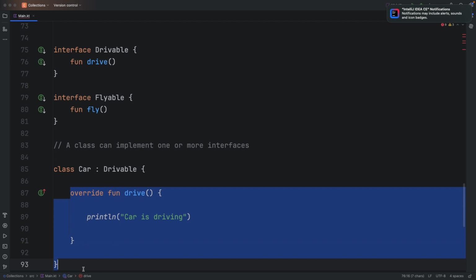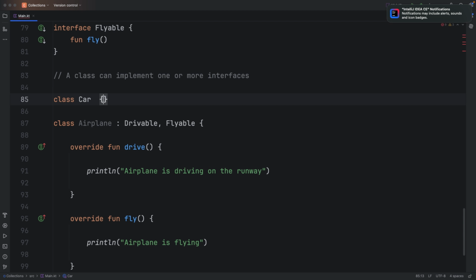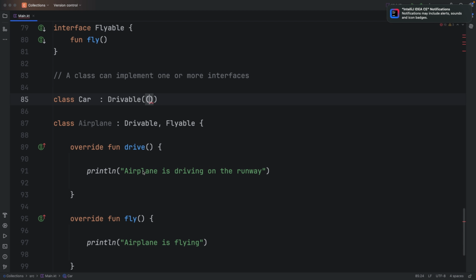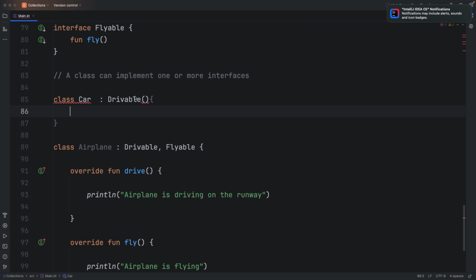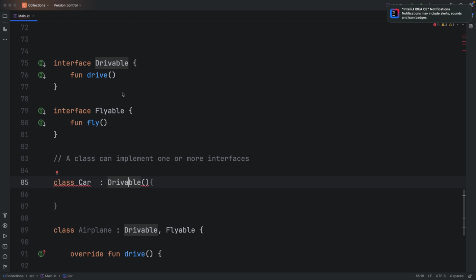This is how it works: you create a class, and then you declare that you are about to inherit from that interface called Drivable. When you do this, you'll get an error because this interface will force you to give the actual body for this function.